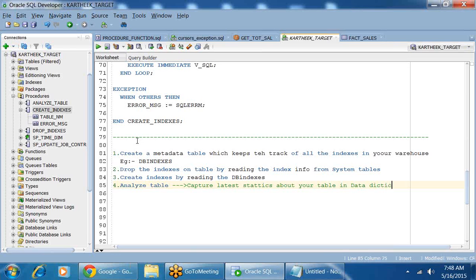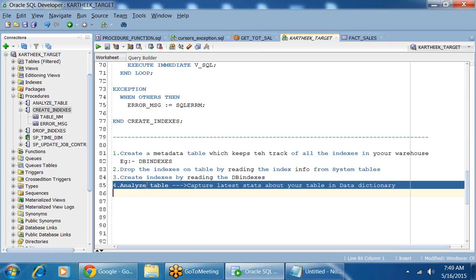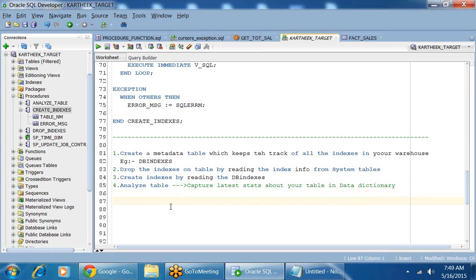When Oracle is executing a query, first it goes and looks in the data dictionary and asks, what is the best path for me to execute this query? It will understand how many indexes there are. So when you analyze, it captures all the latest statistics and stores that information. So analyzing the table is also a regular procedure which you have to do when you are loading data into Oracle.